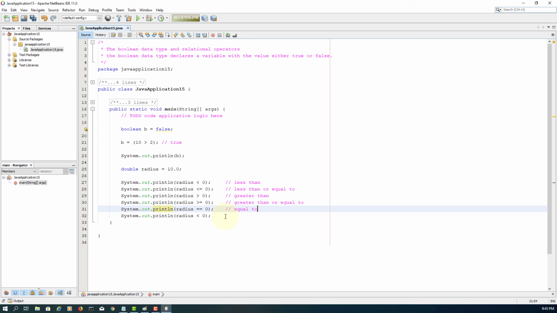Make sure you use 2 equal signs, not equal to. Look at your numeric keyboard number 1 on your left hand side.